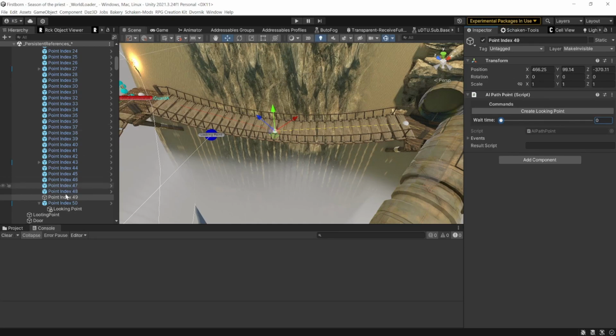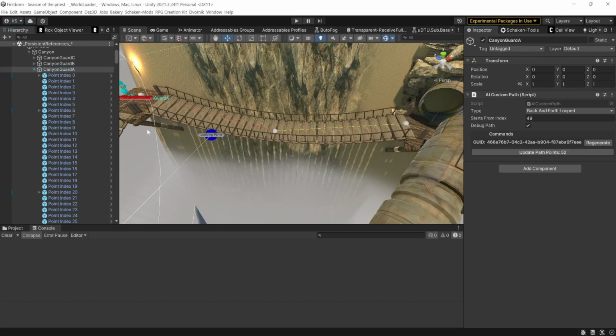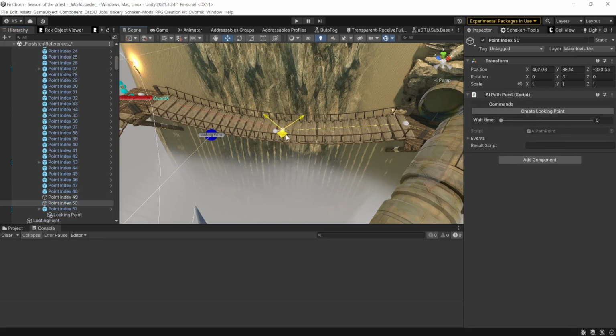So you can create as many path points as you want. You can just literally duplicate them over and over by clicking on it and hitting Control D and putting it wherever you want. For example, let's put it right there, and we're going to update it again. Now there's 50, and you see it'll tell you how many there are and update the numbers for you. So here's number 50. You can put it right here, and this one right here, or whatever, however you want to do it.